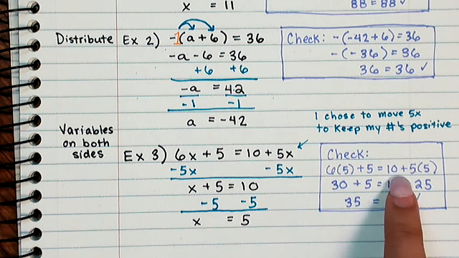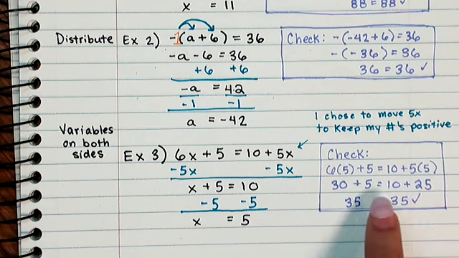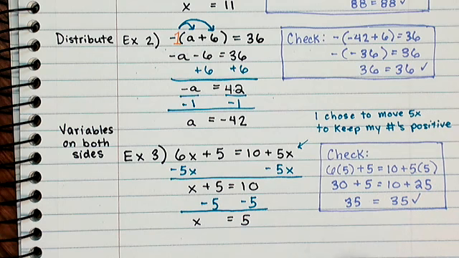I checked my work by plugging 5 in for x, and I got 35 equals 35, so I know I did my math correctly. Now this is just three examples of solving multi-step equations. There are hundreds and thousands out there, and I included the site that I took a lot of these examples and notes from in the day 4 class folder. So you can check that out. It's a web page called Solving Multi-Step Equations by the Monterey Institute.